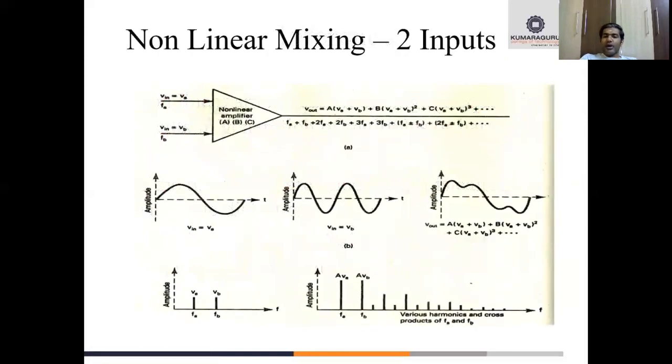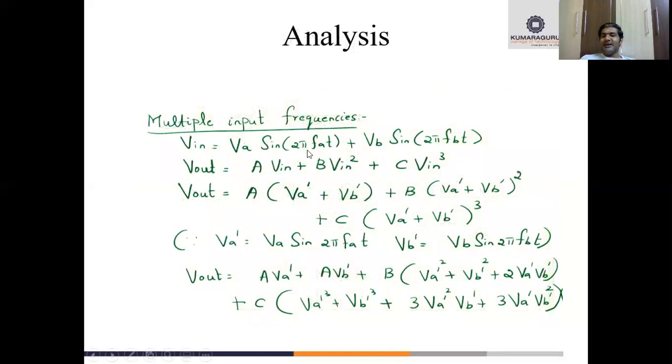So next one is nonlinear mixing with two inputs. So far we have analyzed nonlinear mixing with a single input. Here we are analyzing it with two inputs. Okay. So I'm taking this first sinusoidal figure as VA. In our previous nonlinear mixing with a single input, VA is nothing but VA sine 2 pi FAT, correct? Okay, but here it is two inputs, multiple inputs. So our input will be the addition of these two. Okay, so we are just adding two inputs and giving it as an input to a nonlinear device. That is what we are going to analyze.